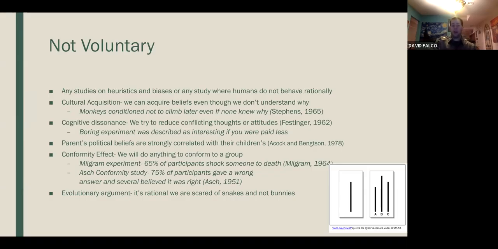So in addition to that, I could again argue that beliefs are not voluntary with cognitive dissonance. Again, we will try to reduce dissonance. If we have two conflicting beliefs, we'll really try to reduce our negative feelings by distorting one of those beliefs. One example that I thought was particularly related to this was a study where they had all participants do a very boring experiment. I think it was something like stamping envelopes for an hour, just something really tedious and mindless.